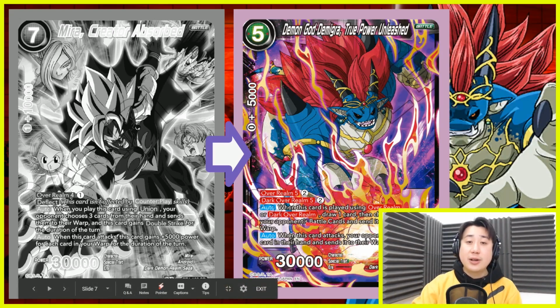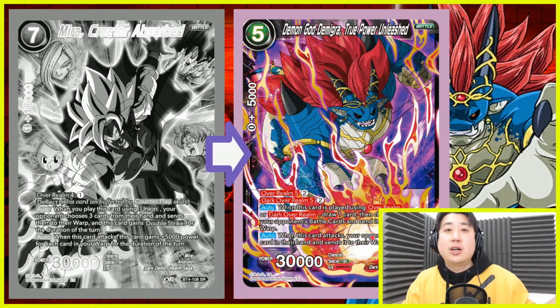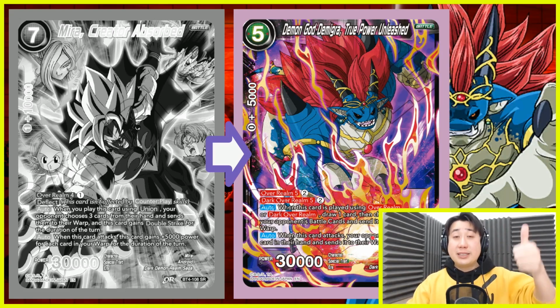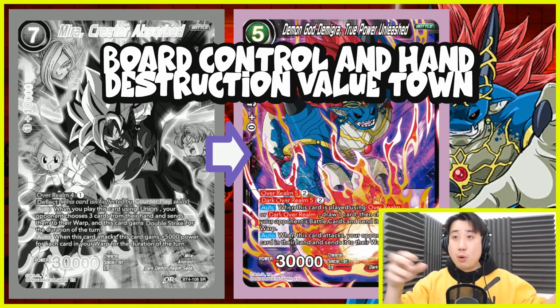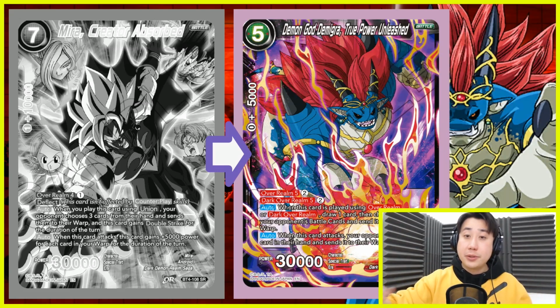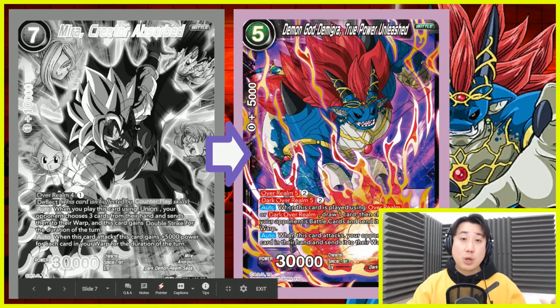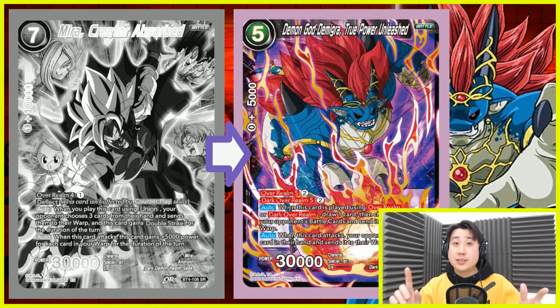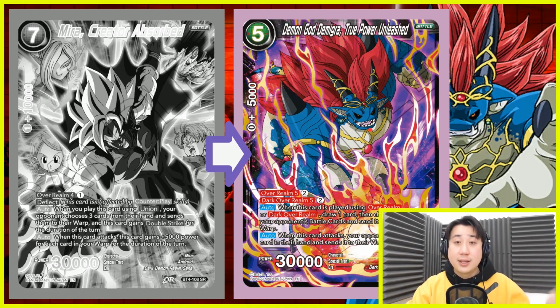And this card, when you play for Overwhelm or Dark Overwhelm, you get to draw one card, and it is also board control. So it is basically one of your Broly also. So if you need to take out more cards in your opponent's battle area because you need to control them, this guy can do the job. And every time he swings, your opponent has to send one card from their hands to the warp. The difference is that it is not a come-into-play effect regarding hand destruction. Every time he swings, your opponent has to do it.